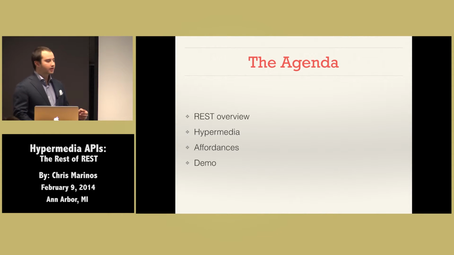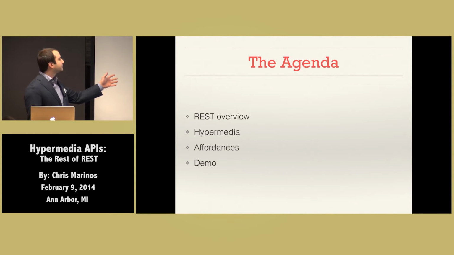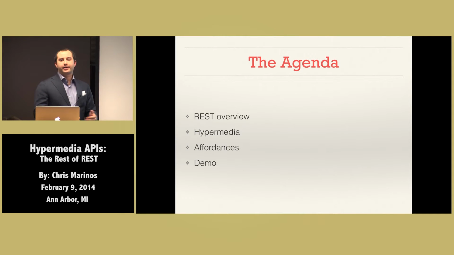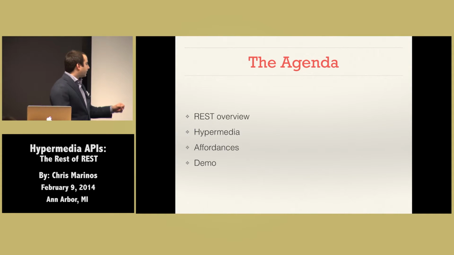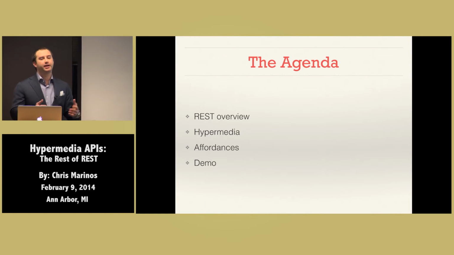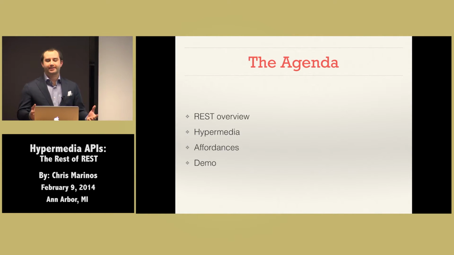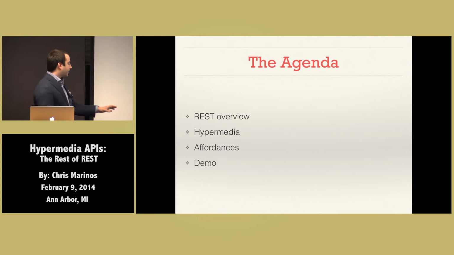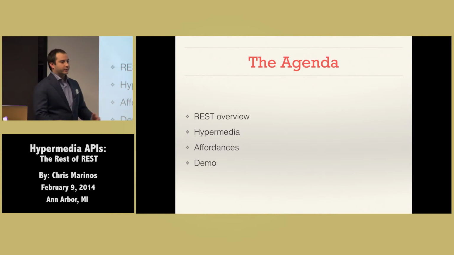So we're going to start off with sort of a high-level overview of REST as a whole. Then I'm going to talk about the concept of hypermedia and how that fits in with REST and just what hypermedia actually is. Then we'll spend a little bit of time talking about affordances, which are sort of a key concept of hypermedia, and the hypermedia formats that are available. And then finally, I'm going to give you guys a little bit of a demo to sort of tie that all together.